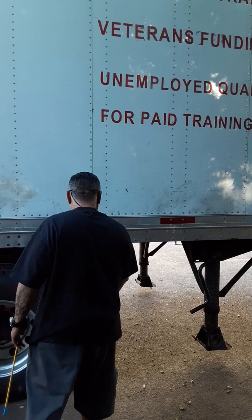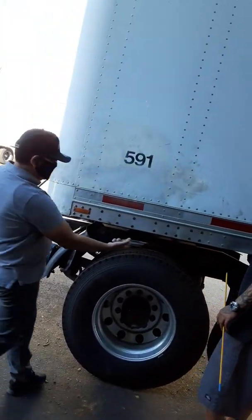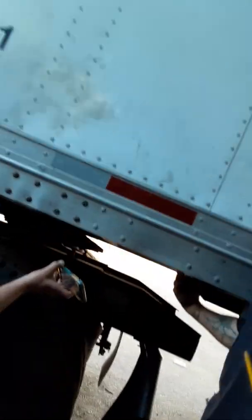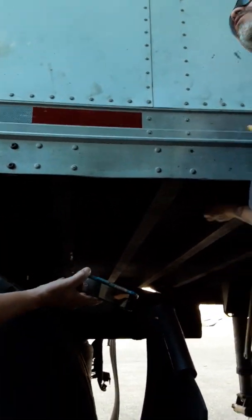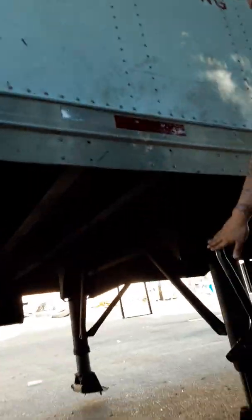This is my frame, no cracks and no illegal welds. These are my rails. My rails should not be loose or hanging. They should ask you why they're loose or hanging, because you're missing rivets. This is my floorboard. No damages to the floorboard. Now I come to my landing gear.